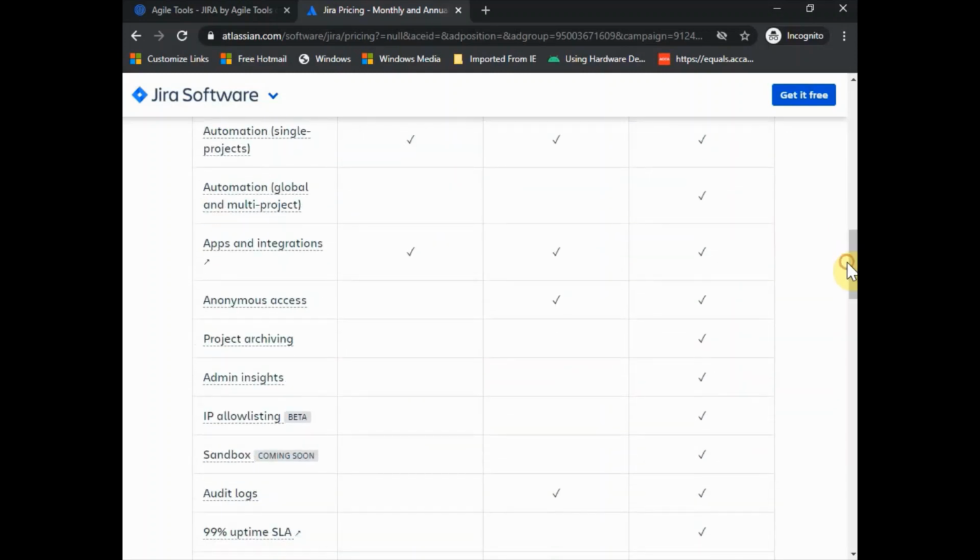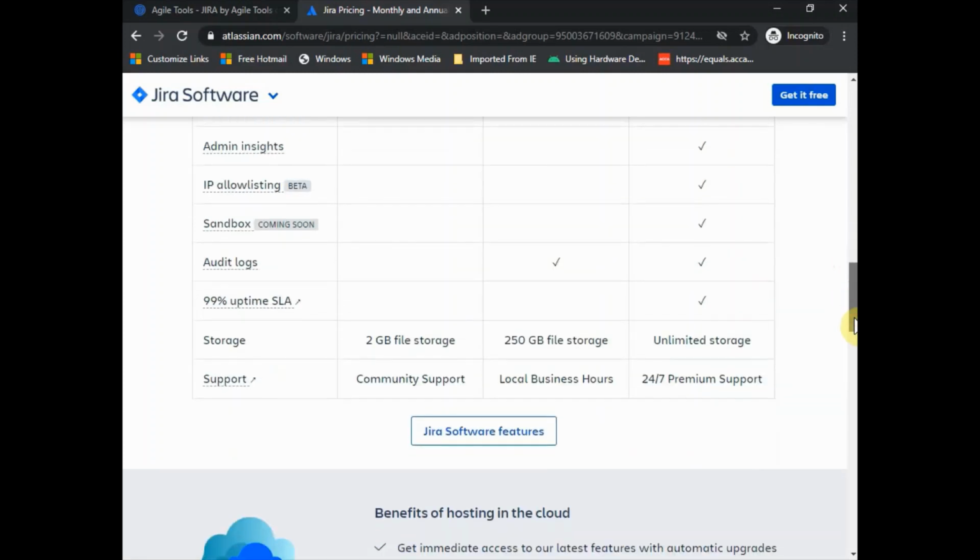What you are normally not able to see in the free version is something like project archiving, if you want to archive a project, or anonymous access, which is normally from the security point of view. And you can see all the other stuff, for example storage: you only have 2 GB file storage in the free version, but in the higher or paid versions, you can get more storage and all that.